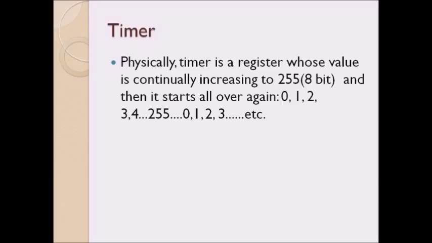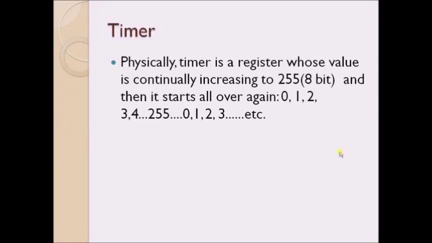As soon as they reach their maximum value, if any event occurs, then a rollover condition takes place. Here rollover is nothing but a transition from its maximum value to its minimum value. If you take an example of 8-bit, its minimum value would be 0 and its maximum value would be 255. After 255, it again rolls over to its minimum value. This particular event is nothing but the rollover or overflow condition, and whenever this condition is generated, it will generate an interrupt.